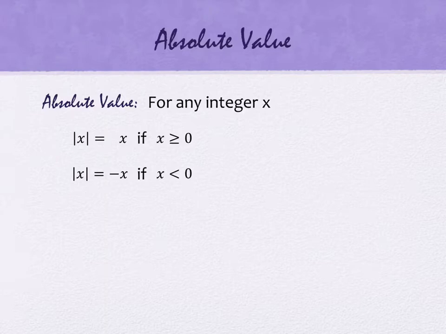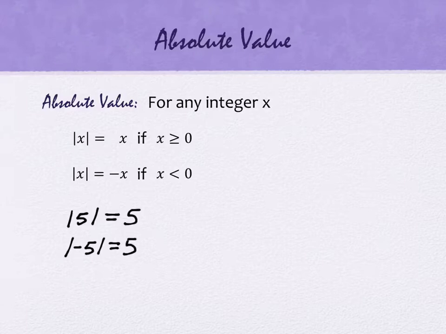An absolute value of a value is actually a distance. And because it's a distance, it's always a positive number. So when you take, for example, the absolute value of 5, well, that's a distance of 5 back to the original number 0. Think about a number line. But if I had gone negative 5, well, if I'm at negative 5 on a number line, the distance back to 0 is still 5. Okay? Absolute values are simply the distance back to 0, and it ends up being all positive numbers.